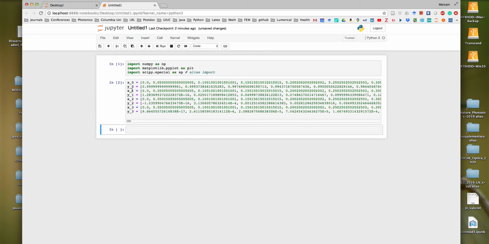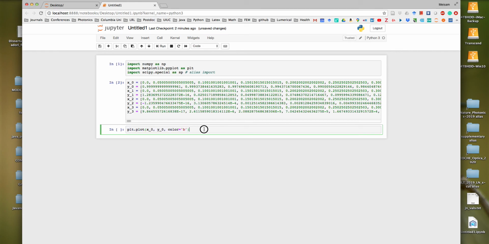Now my x and y values: x0, y0 is one figure, which is j0. x1 and y1 are the second figure, which is j1. x2, y2 is the other figure, then x3. In order to show you, I can plot them. So plt.plot x0, y0, and color, let's say blue.